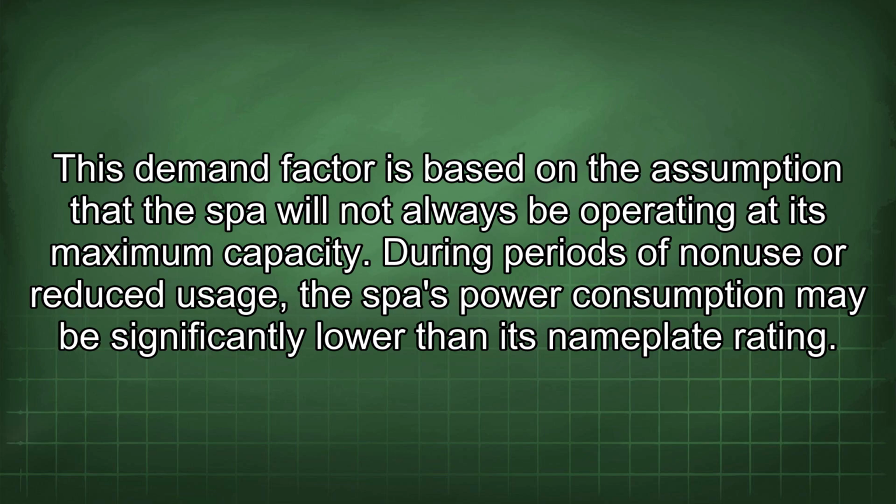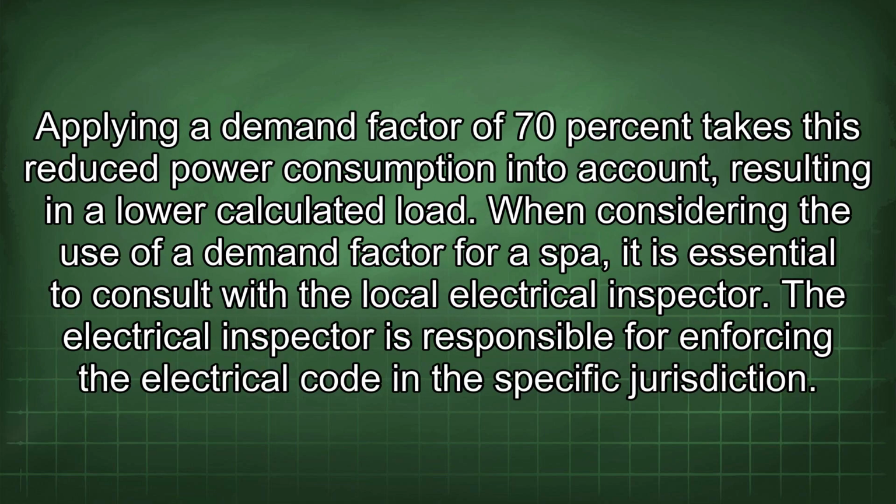This demand factor is based on the assumption that the SPO will not always be operating at its maximum capacity. During periods of non-use or reduced usage, the SPO's power consumption may be significantly lower than its nameplate rating. Applying a demand factor of 70% takes this reduced power consumption into account, resulting in a lower calculated load.